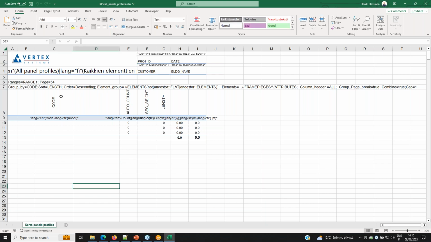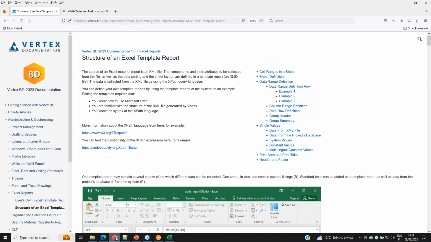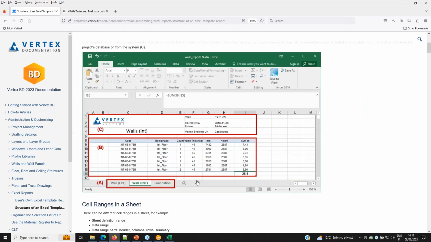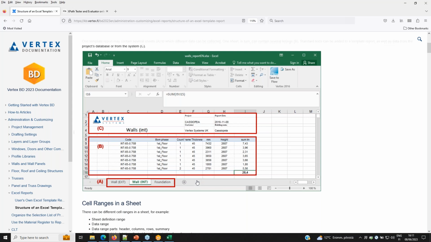For example, like this. Then we have a look about the content of this Excel report. For that, I have a look about the knowledge page information here.